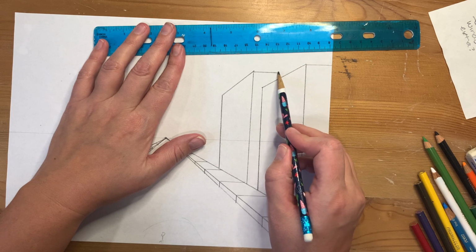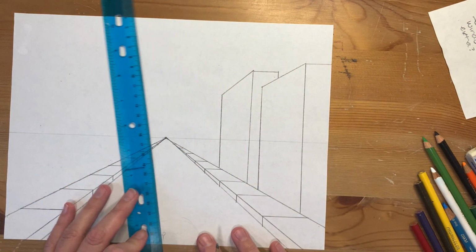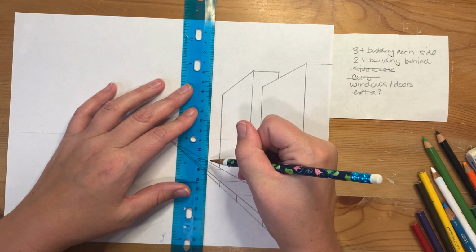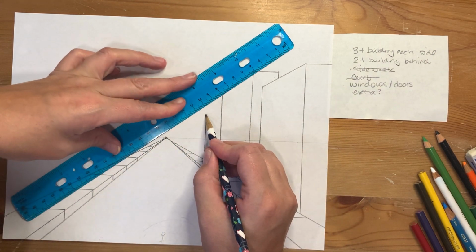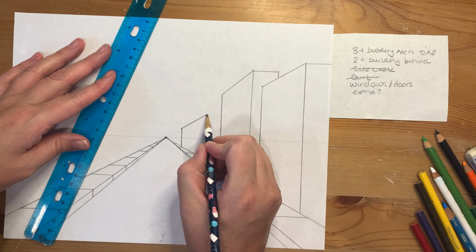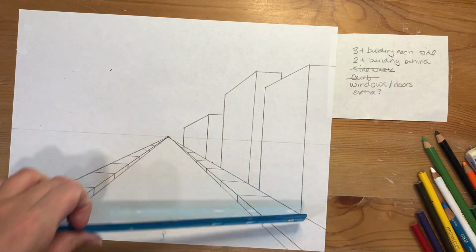Now, you can either go all the way back till you meet your other building, or you can twist your ruler around and come straight down so it looks like a skinny building. Okay, so I need one more building because I need three buildings on each side. So this one is gonna be a little bit smaller. Maybe I space it out a little bit more. It's farther away from us, right? Because it's getting farther down the vanishing point. And I do the same thing, straight up and down to the vanishing point and down. And then this one, I'm gonna have just go straight to this other building.